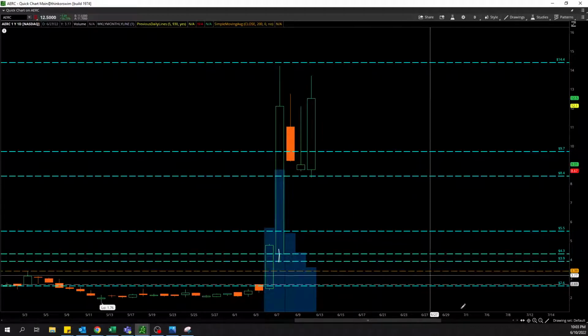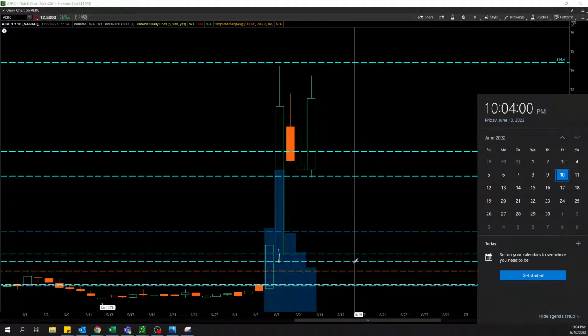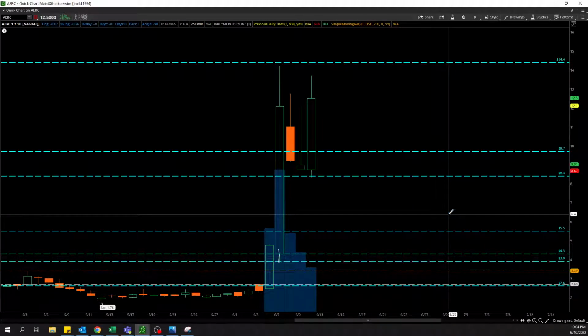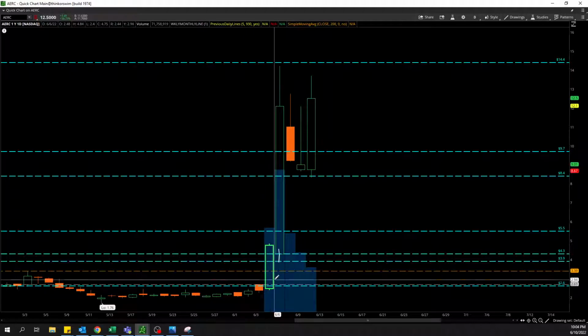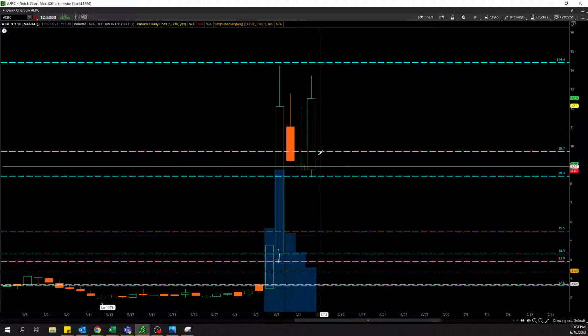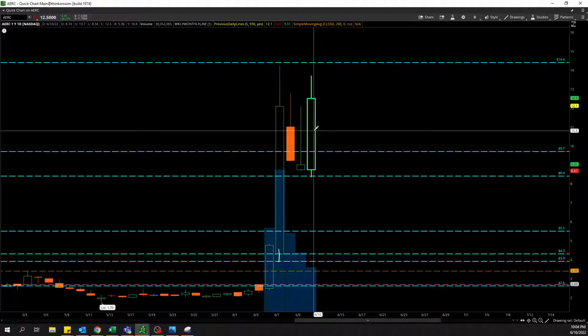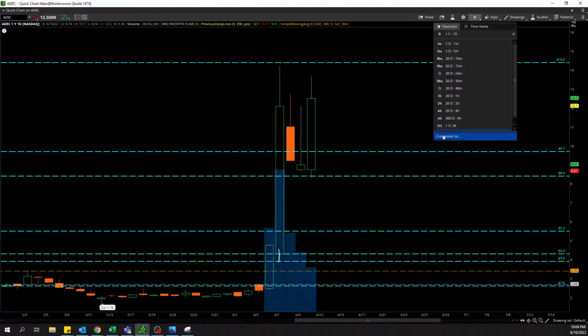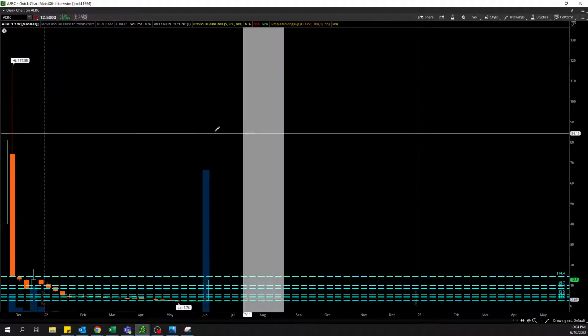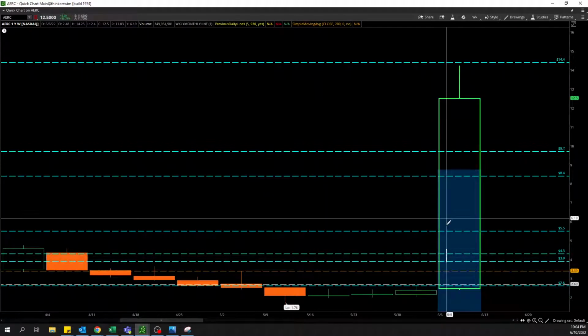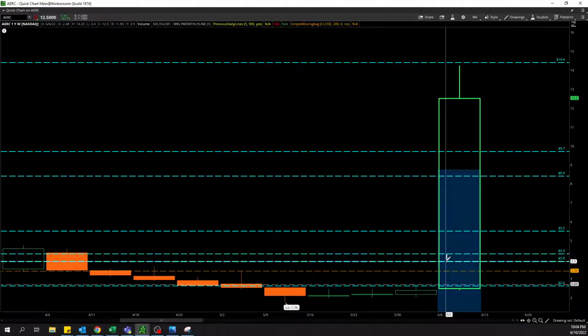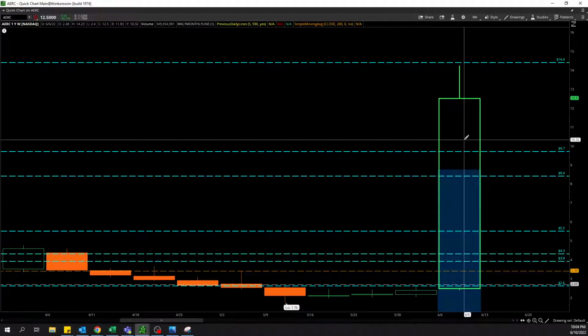So it started off the week, and the week being the 6th, at an open price of 248. It closed for the week at 1250. Nice move for the whole week. This was the move here. Open 248, close it at 1250. Solid move. Solid week. Solid week of trading on that.